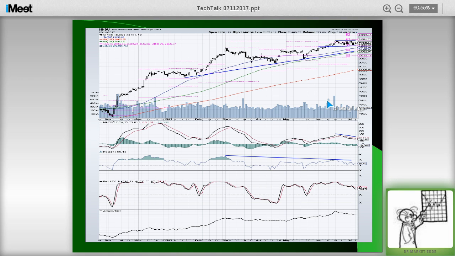We're seeing some distribution. We're going to look at several charts of the different indexes today, to see if we can get you to hold on to your money if the market's going to roll over. We are looking at the negative divergence that's showing up in the indicators, and we want to talk about what you should do when you see a market trading like this, and how to position yourself ahead of a break to the upside or the downside.